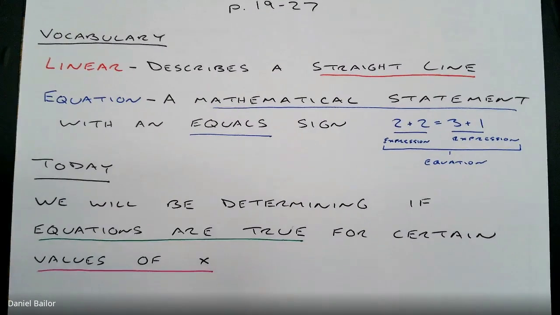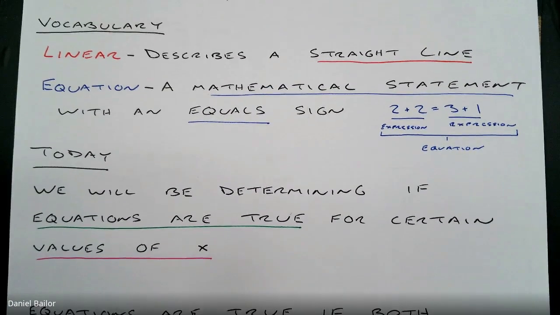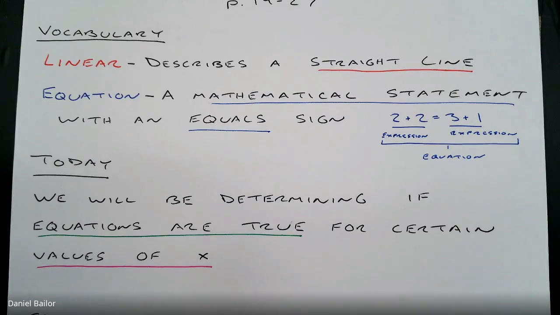And today we will be determining if equations are true for certain values of X. So what's going to happen today is I'm going to give you an equation with X as a variable, and I'm going to tell you what X could be, and you are going to tell me if that's true. So I give you an equation, and I tell you X equals something, and you tell me if that is true or if that is not true. So we're going to be seeing if solutions work. We're going to be finding solutions.